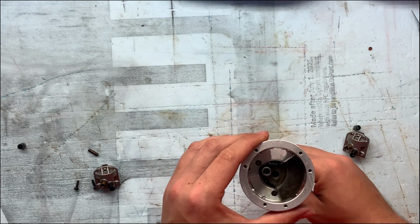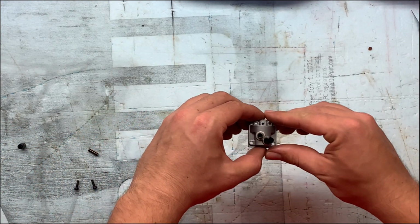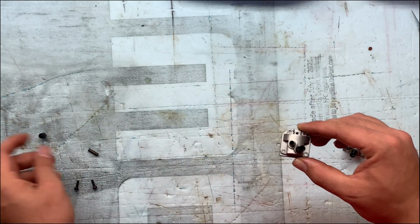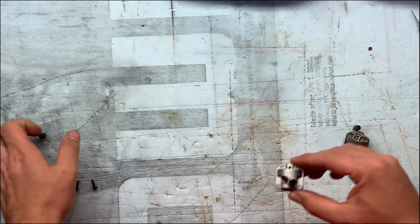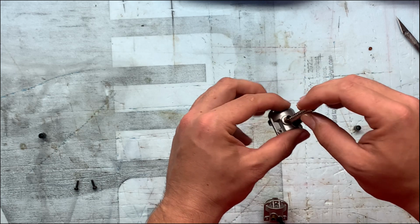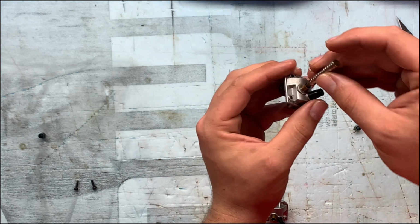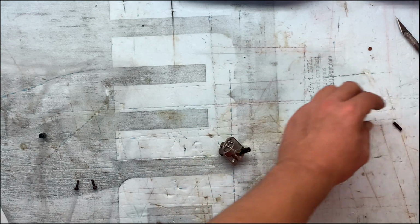But anyway, what I did to these cam gear cases is I took off the intake side and pulled out the cam follower with just some magnets, which I can demonstrate here on camshaft number 3. I got a stack of magnets, and let's see if I can get this to, there we go. You see it comes right out with some magnets usually. Sometimes they don't, sometimes they do.